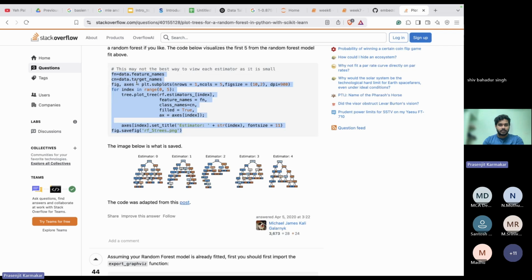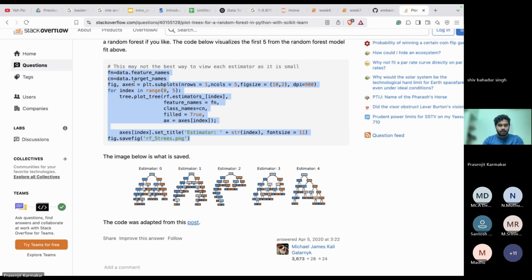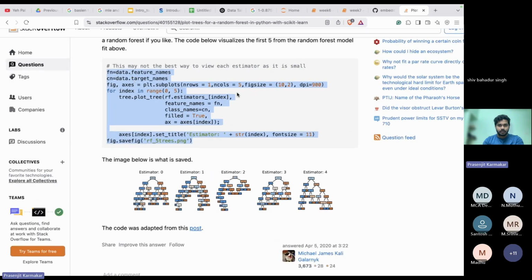So cn, where is cn used? cfn, cn, feature names. Oh, these are not required. Okay, let's just use this entire code.